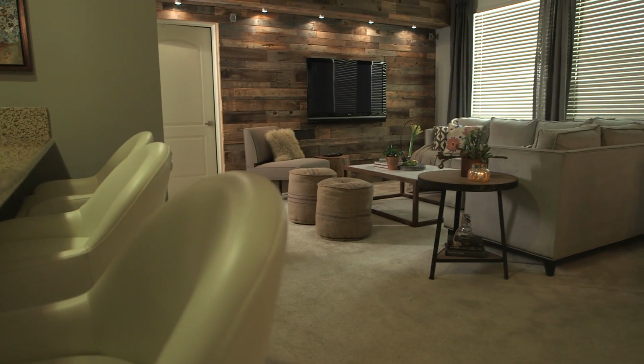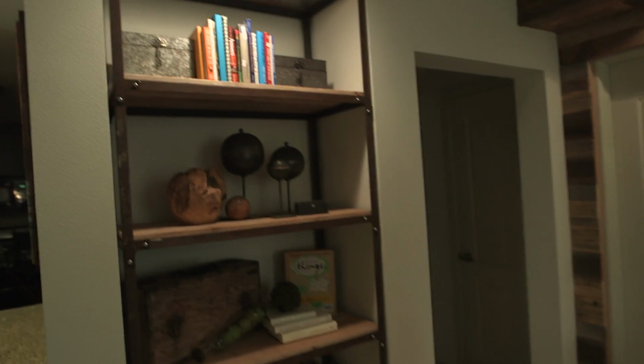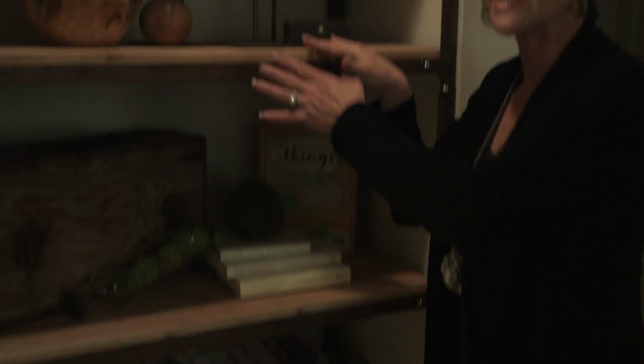Right here we have this great sectional sofa, which is great, but what I did was I added a couple things. I added custom-made pieces like this coffee table, along with things that I got at Home Goods that were very inexpensive. We also did a custom-made bookcase right here in this little alcove, and I had it made to be the exact size of the opening, as well as just really random and very rustic pieces of wood strewn across rustic metal strips. It was all very, very common stuff, but it makes for a very hip, unique, and fun look in this room.